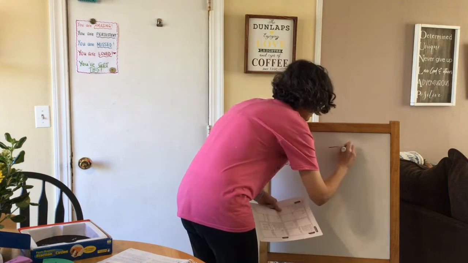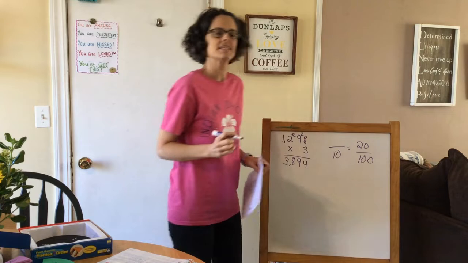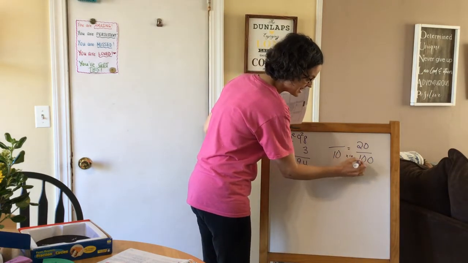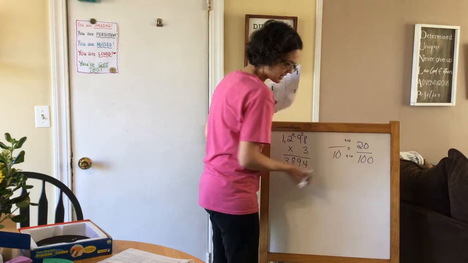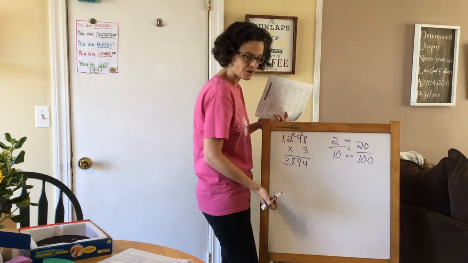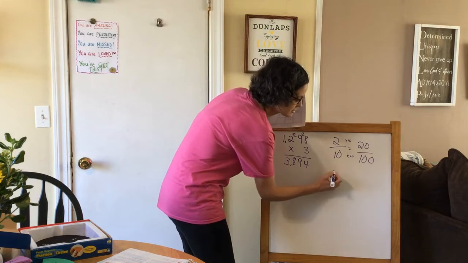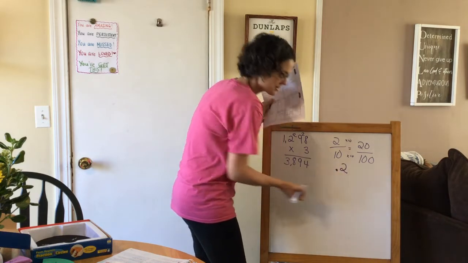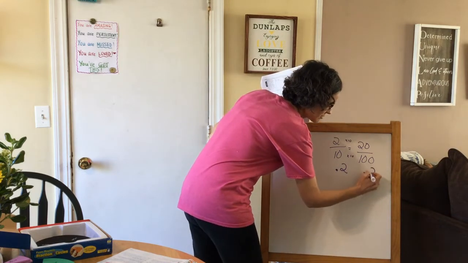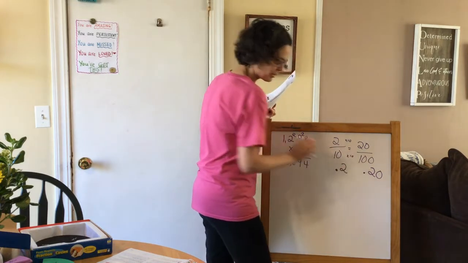All right. Next one, we need to find the numerator. Are you getting to where you can see the pattern on these now? All right. 10 times 10 is 100. So what times 10 is going to give you 20? 2. So 2 tenths is the same as 20 hundredths. Let's write those as decimals. How about I write 2 tenths as a decimal? 2 tenths. How about I write 20 hundredths as a decimal? 20 hundredths. Okay, same thing. These are equivalent.